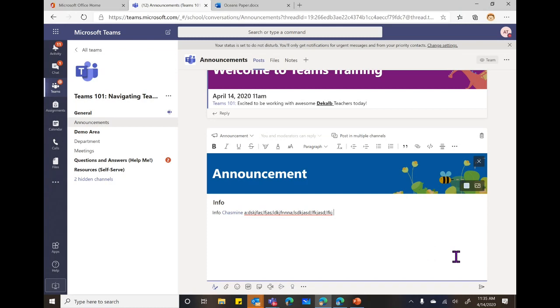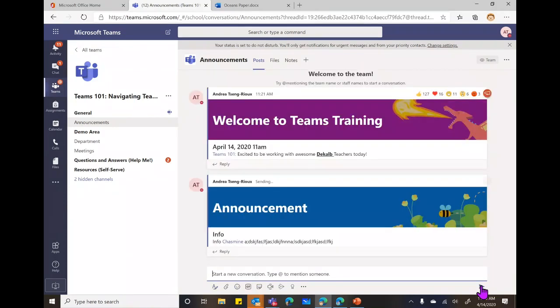And then you can include an emoji, a GIF, or a sticker. And then you can hit send. Okay. That's announcements. Now I'm going to move into how to make a team and how to do meetings with students.